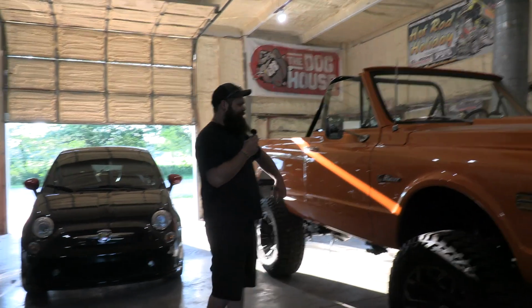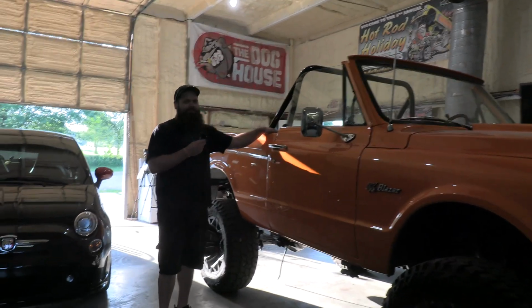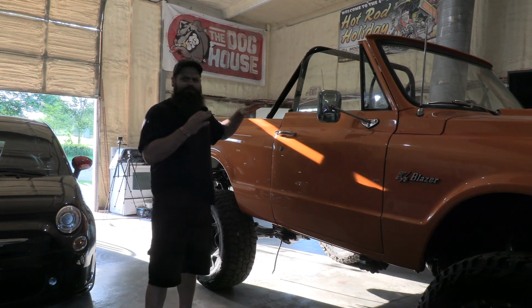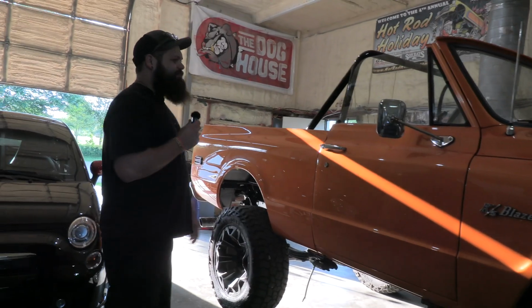Today I'll be working on the old Blazer again. We finally got her back from the exhaust shop, and we're going to be working on putting all the interior back together. Sound deadener and then another layer of some insulation. Forgot what it's called. Then we'll be laying carpets and putting seats back in.